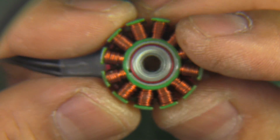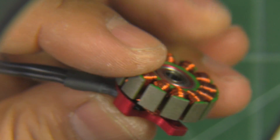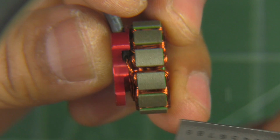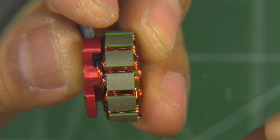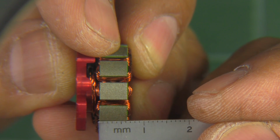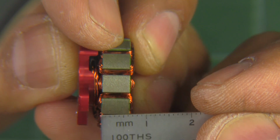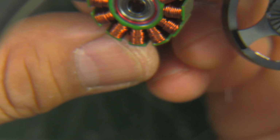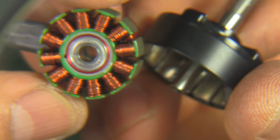Single strand wire, pretty neat. The stator is 6 millimeters, so this is a 2306. Looks like 0.02 or 0.15 laminations. There you go, 6 millimeters. No surprises there. So we'll see how this performs.